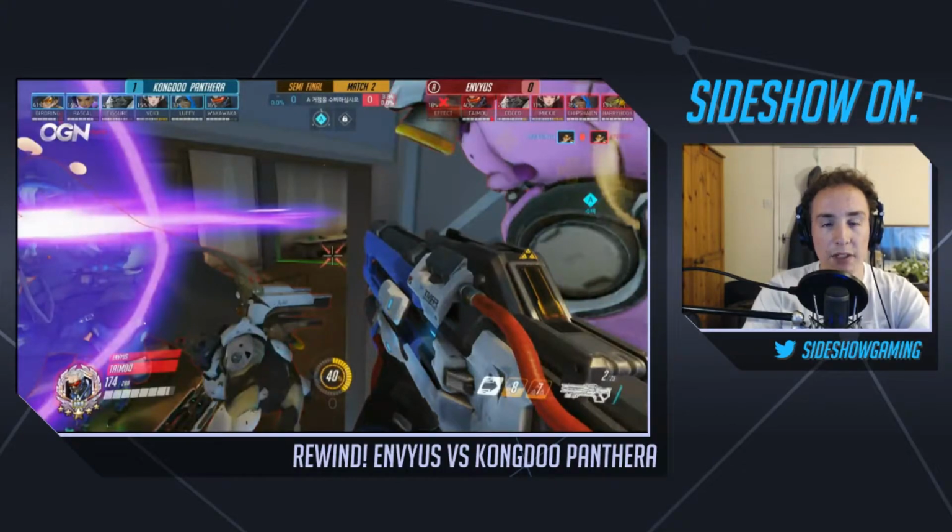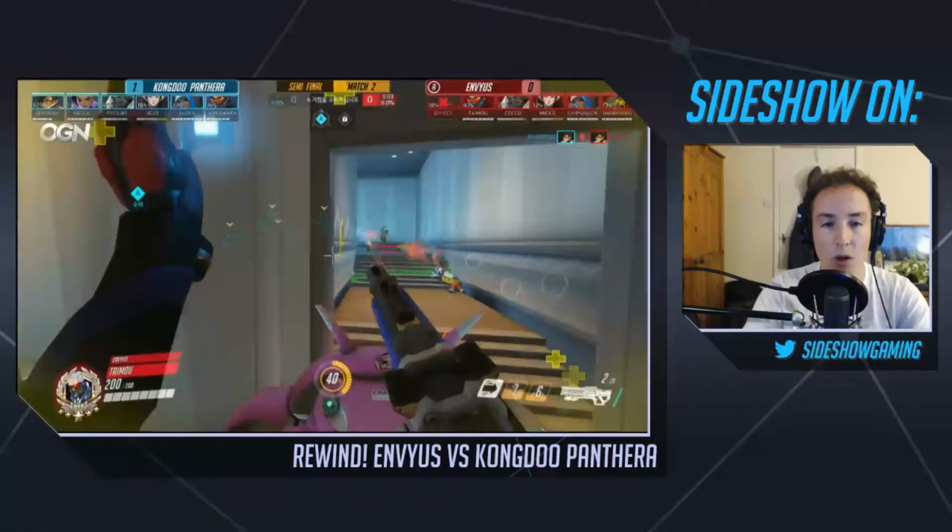But because EnVyUs are inside, it's really difficult for Panthera to be able to engage on them. They're miles away at this point. They chose to back off towards the point, or play around the point, once they got the pick on, or just as they were getting the pick onto Effect. So it's not like they can now chase them through the tunnels or something. There's nowhere that they can intercept them or dive into them.